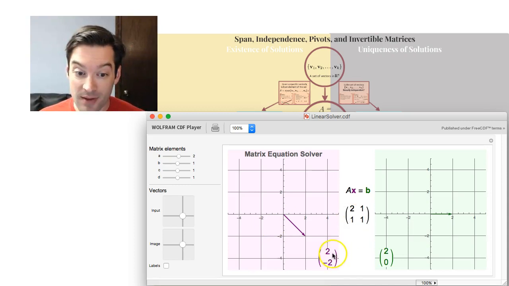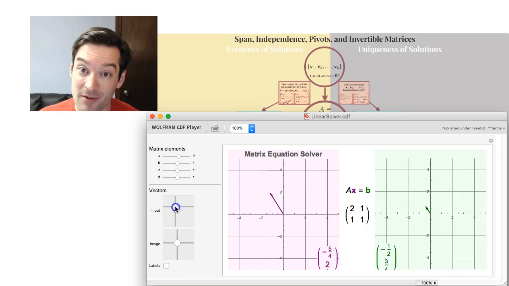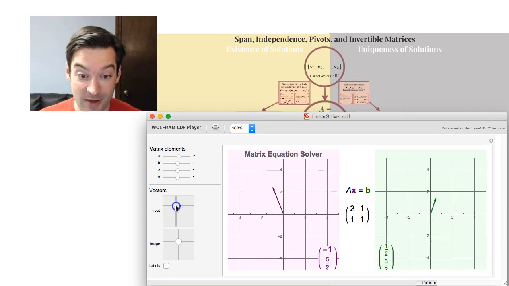And how the function works is that if I supply a vector, say 2, negative 2, and I multiply this matrix by that vector, the result is going to be another 2 by 1 vector that lives over here in the codomain. So this copy of the xy plane I'm thinking of as where the outputs of my function live. And if I supply the function with an input of 2, negative 2, then the output it gives me is this matrix times 2, negative 2, which in this case is going to be 2, 0. If I give this matrix a different input, it's probably going to give me a different output. But I say the word probably there for reasons that I hope we'll be able to appreciate in this video.